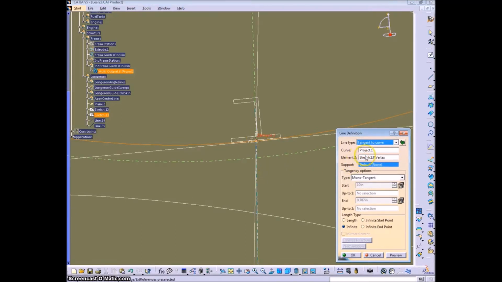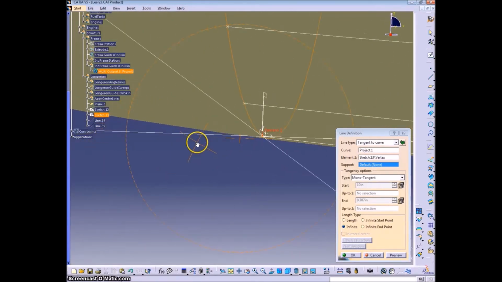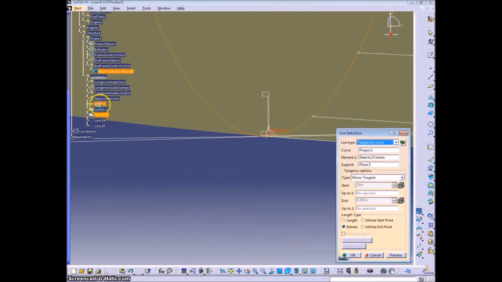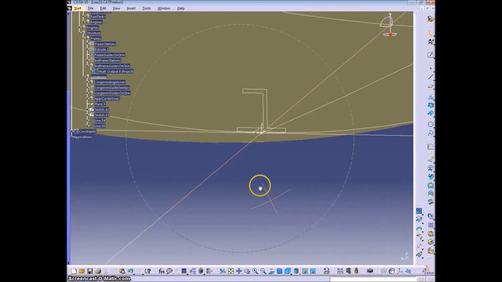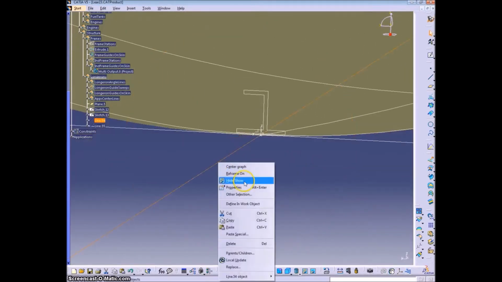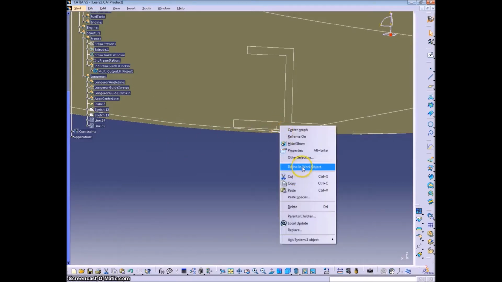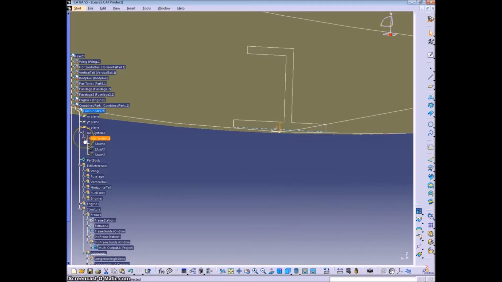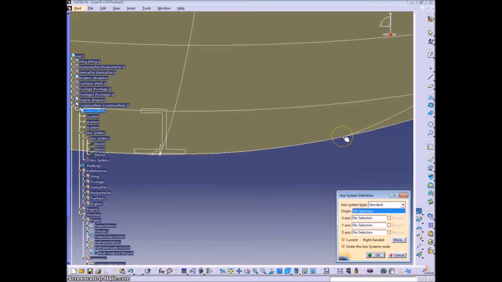So by going tangent to curve, we can create one that's parallel to the y through that point. At the other points, they won't be parallel to the y or z. So now I have that axis system oriented. It doesn't look like it changed at all because it didn't in orientation, but the constraints or how the axis was created is different. Now I'll create one at this point.